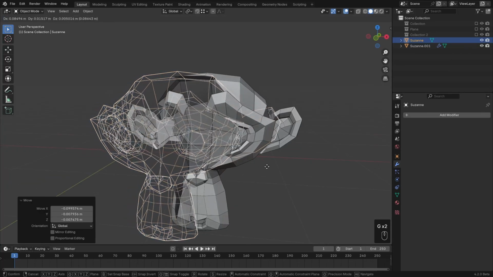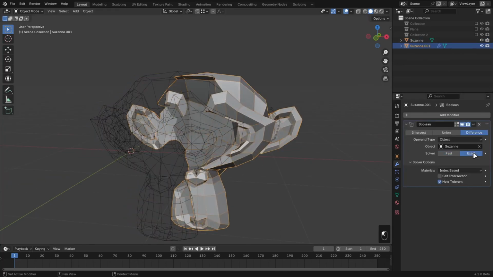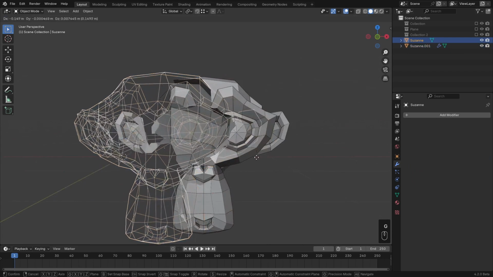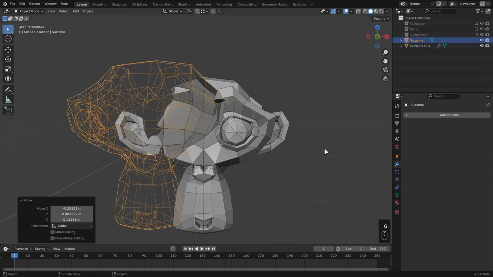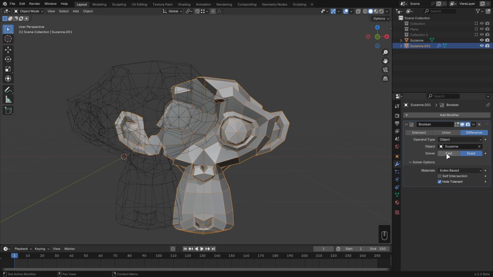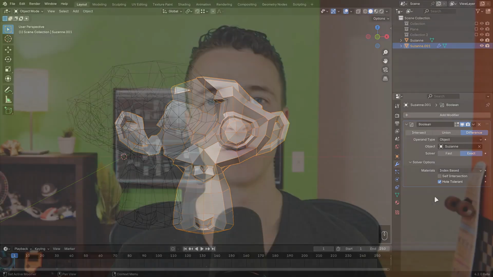And if we do get into one of those situations, then of course we can always switch over to the exact solver and get a better result. So we'll be using the Boolean modifier a couple times in this course, but really only in very basic ways. Just remember that if you ever have problems with the Boolean modifier, try switching the solver from fast to exact, try these different solver options, but more importantly, examine and fix your mesh. Merge vertices that are too close to each other, make sure the normals are facing the right direction, and bridge together any disconnected geometry. When you do that, then you'll find that Booleans in Blender are a really helpful and reliable tool.